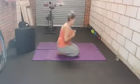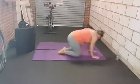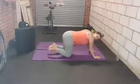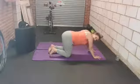Okay, so on your hands and knees, we're going to do the same legs that we did yesterday. Just really good to get into those hips. So hands and knees, hands under shoulders, knees under hips. So you're going to stay with one side first, which we're going to do 10 repetitions on, then 10 on the other side, then we're going to do each side again.